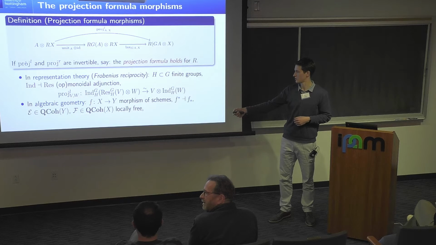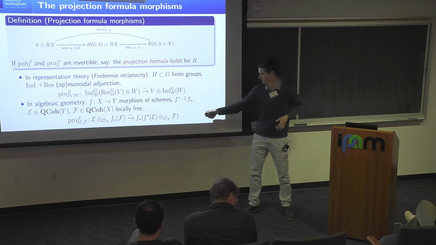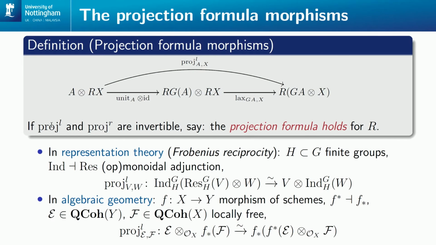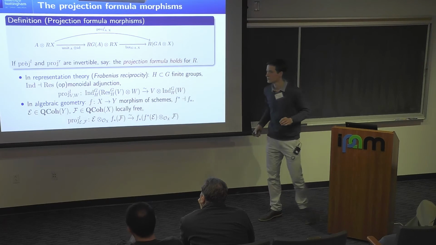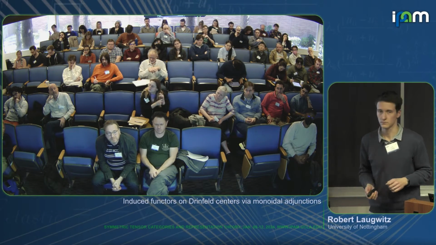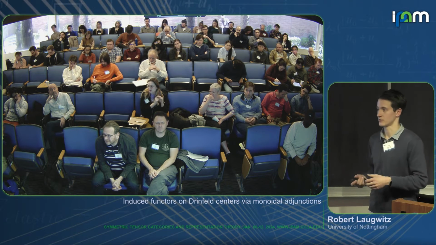Now we can take quasi-coherent sheaves maybe, but let's say one of them is locally free, and then one also has such an isomorphism. Here in algebraic geometry, the tensor product is relative over a ring of functions, so it's a bit of a different flavor of tensor product than in representations of groups. But there's an analogous morphism, and here I think in algebraic geometry people call it the projection formula. Does one being invertible imply that the other is invertible? I think not in general, but in braided or symmetric monoidal categories it does. Yes, you can use braiding to show that if one is invertible, the other one is invertible.